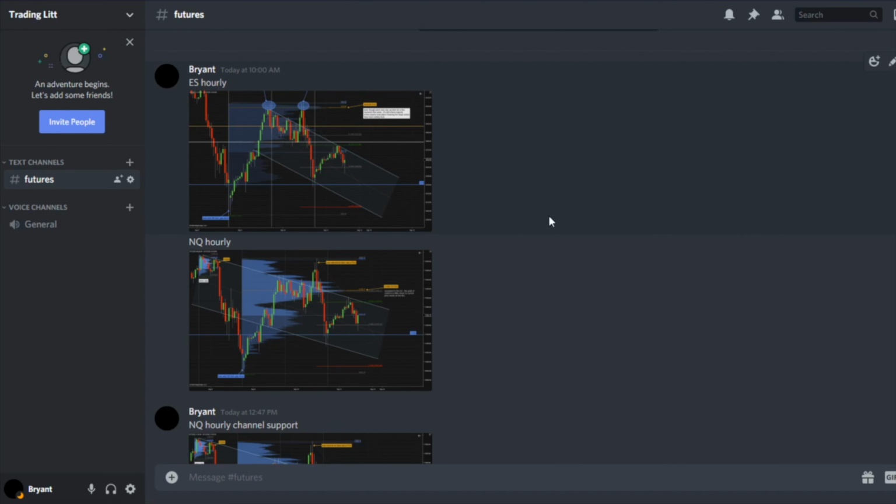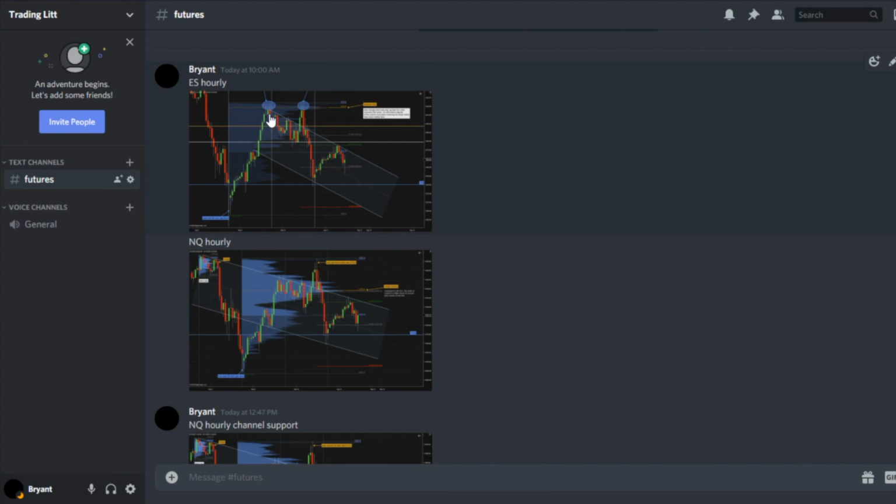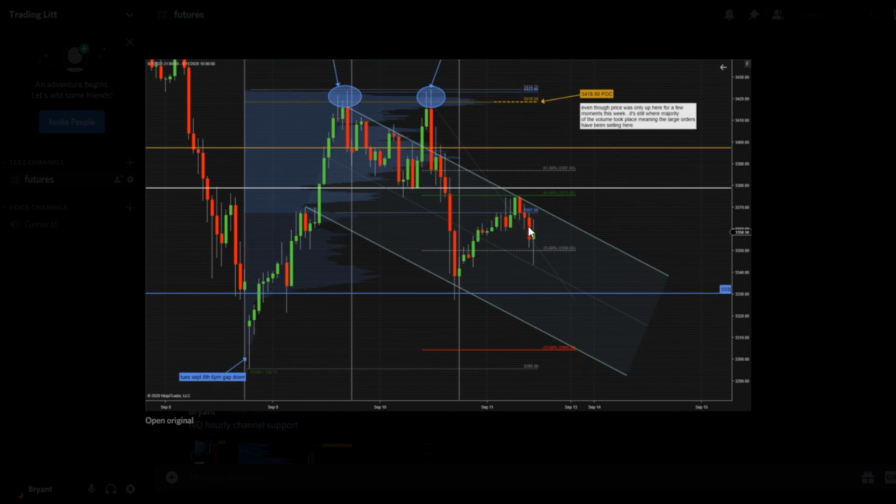As I'm clearing my charts in the background, I just want to show you guys I created a Discord group. I'm considering it more so a timestamp instead of using my Instagram feed. It's just a timestamp from when I post these screenshots, so you guys can see this is the time I posted. It was 10 a.m. Again, 30 minutes after the market opened. I used the first 30 minutes to actually be active, so that's why it took me a little bit of time to post this, but I actually had this plan drawn out from around here.